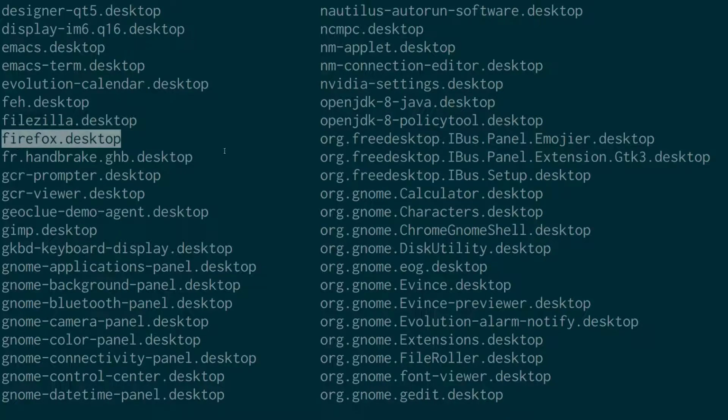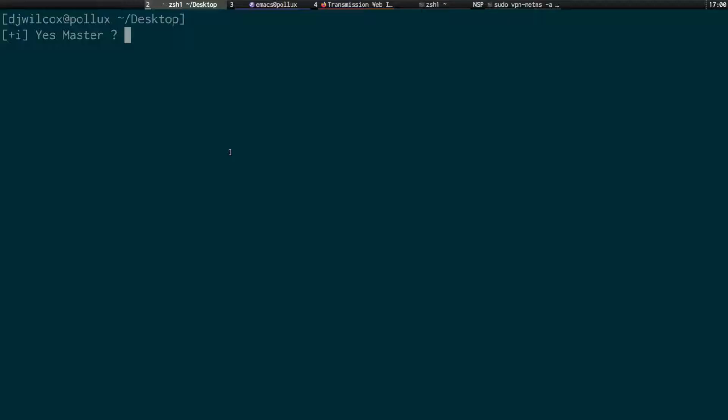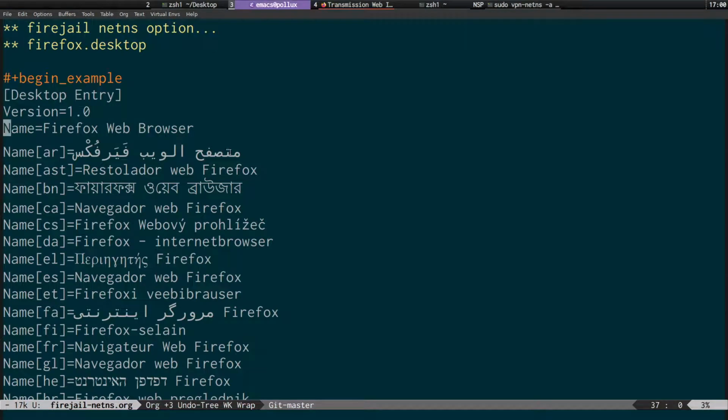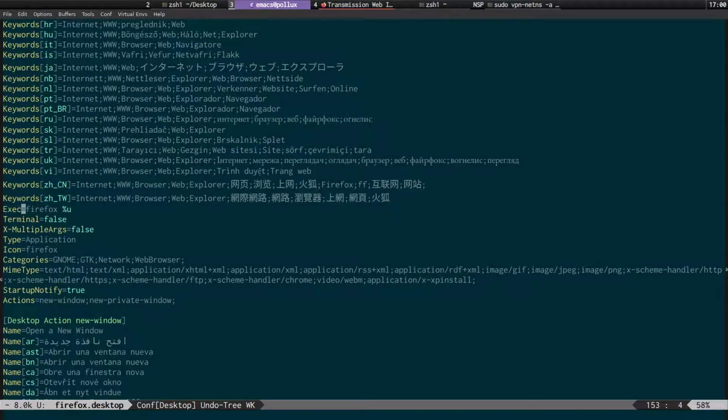Firefox.desktop file. So basically what I did was copy that file, Firefox.desktop, to the desktop, and then we'll come back across here, and then basically changed it. So I created, this is the default one here, and if I just come across and go to Exec, you can see by default it's just going to launch Firefox.